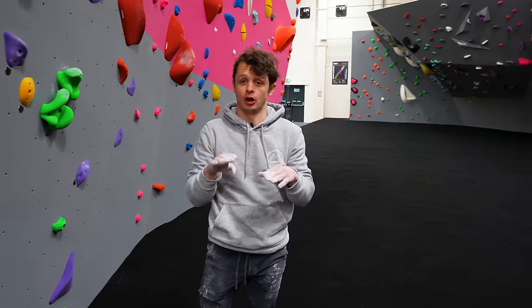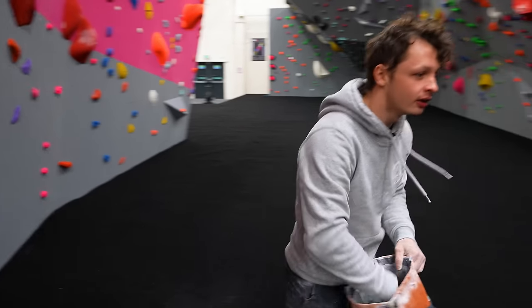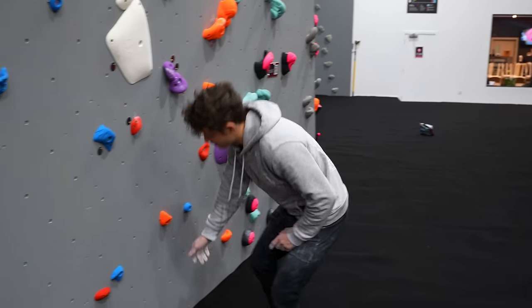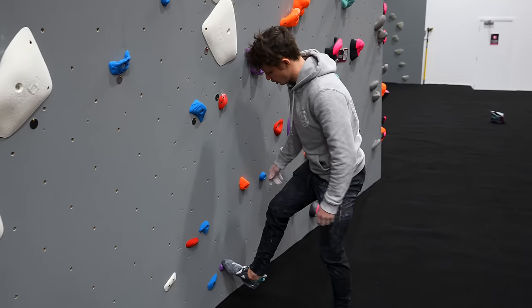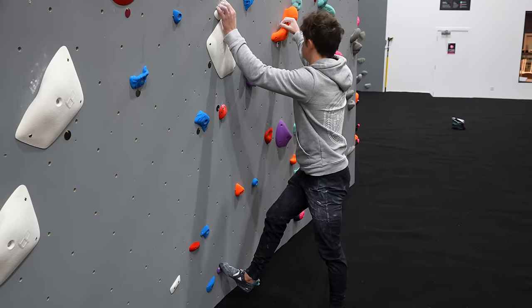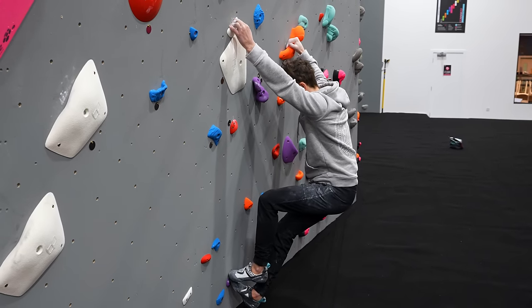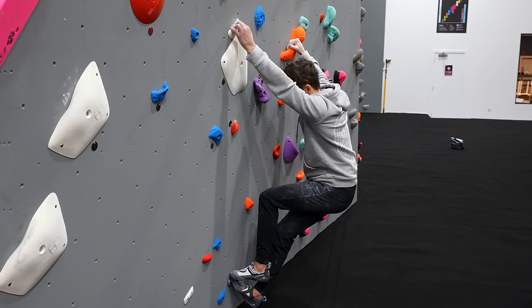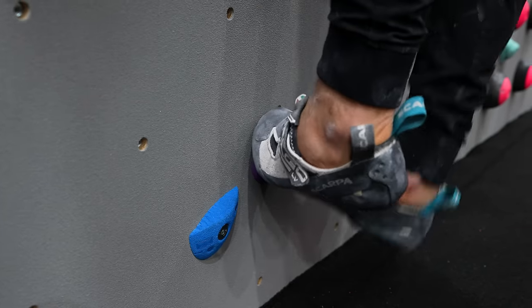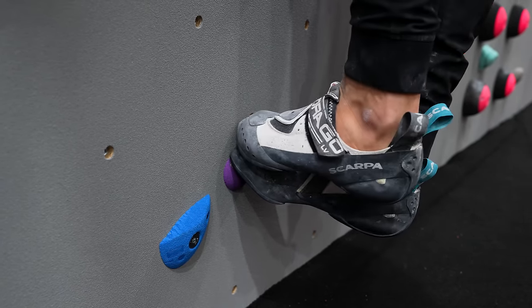A lot of the time it's not. If the foothold's smaller, and you can't fit 2 feet on at the same time, you're going to have to do a true foot swap. The way I like to do it is I put my foot above like that, so it's pre-placed, and then slowly slide the bottom foot out until you're there.